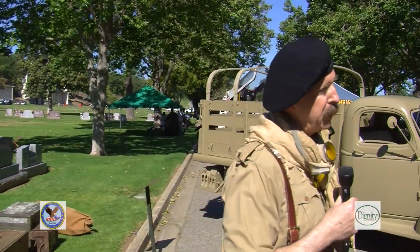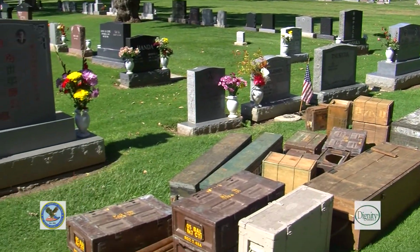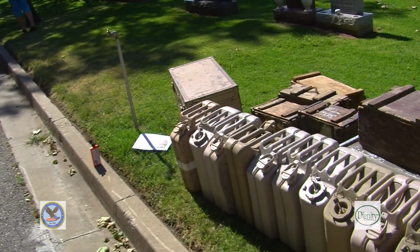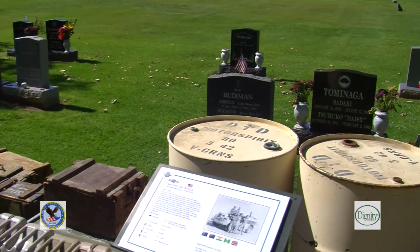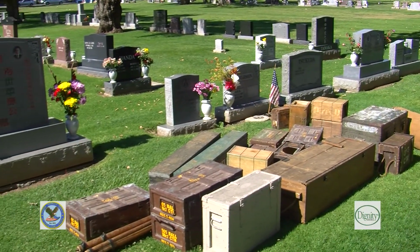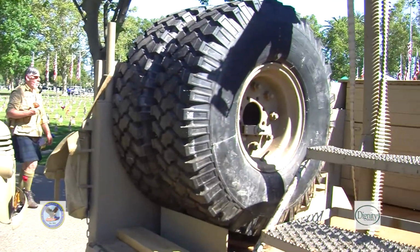Now, usually all the supplies are kept here. And what you see here on the ground, that's basically what would fit in the truck. Not to mention gasoline. These are called jerry cans. They're gas cans. They were called jerry cans because the British stole them from the Germans, whose nickname was Jerry, because the British gas cans were no good, so they stole the Germans'. This would basically all fit in the back of the truck, and they'd travel for hundreds of miles at night, tracking the German tank groups, and then striking at night, and then making a run for it.